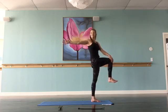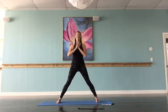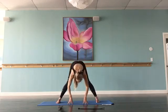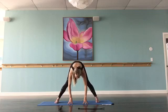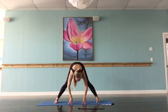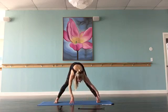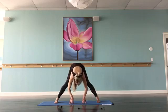Big inhale. Big transition for our release. Hands come to heart center. Open up the leg back into Prasarita. Exhale, fold. That one's going to feel good. Let your fingertips gently touch your mat. Let your toes lift up. Feel the pinky edge side of the foot. Align with the edges of your mat, getting that stretch all the way outside of your legs. And just sink it forward. 2 more long breaths.